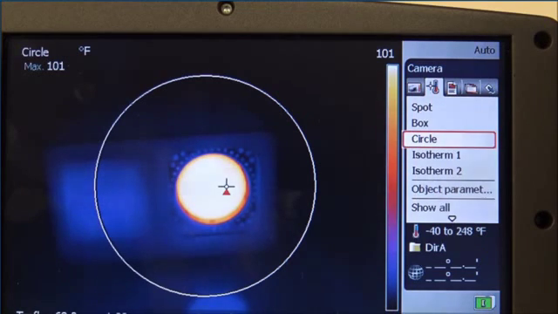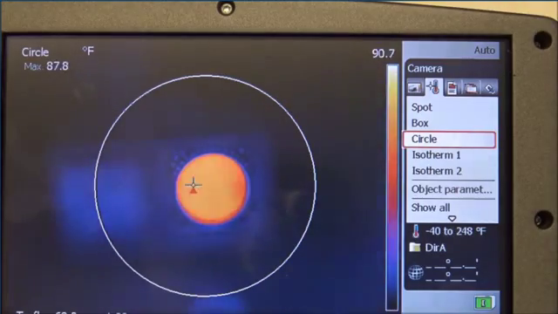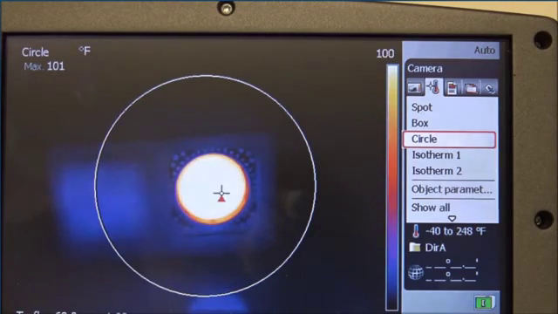My peak temperature in the area is 101 degrees. If I put the infrared window in front of the camera, you'll see that it goes from 101 to 87.8. So that is transmission loss, and what I'm trying to do is account for that transmission loss.